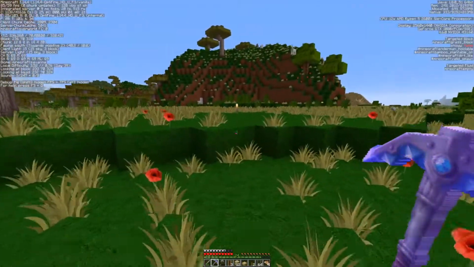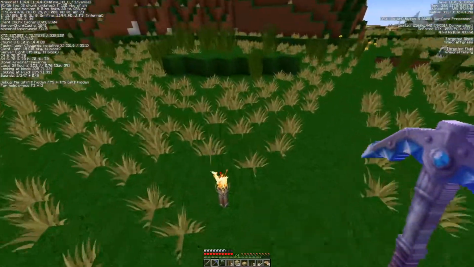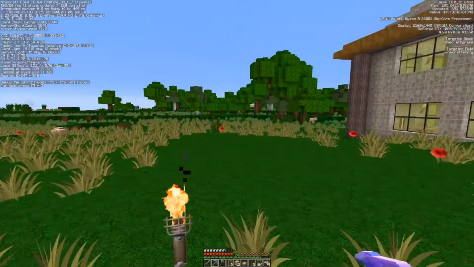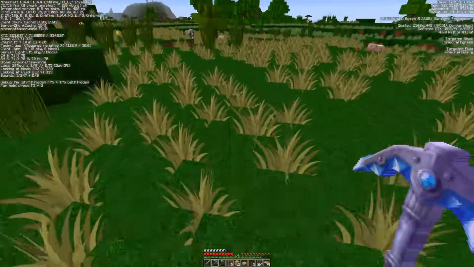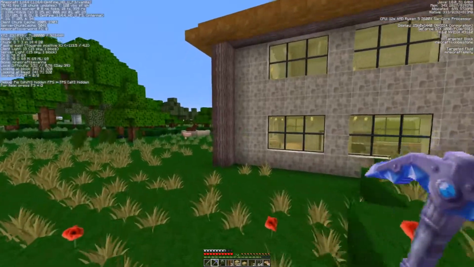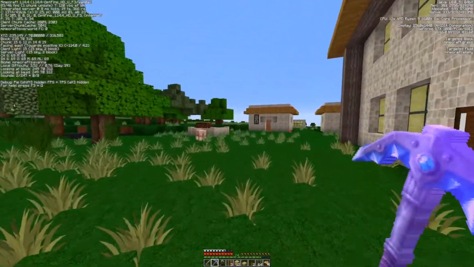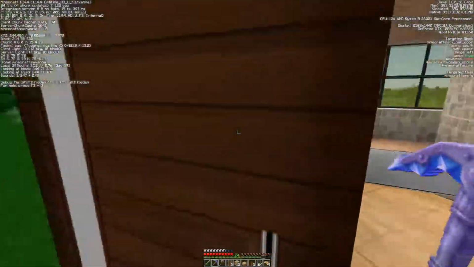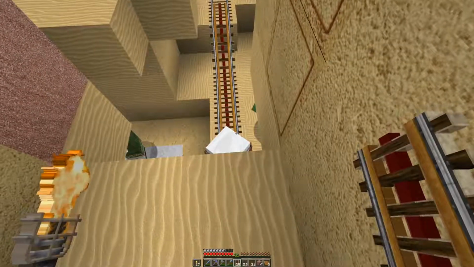So I wanted to build a trading hall around here. And seeing as that village is empty, I can push it across this way as well if need be. So I'm going to craft up some rails and try and get a couple more over.